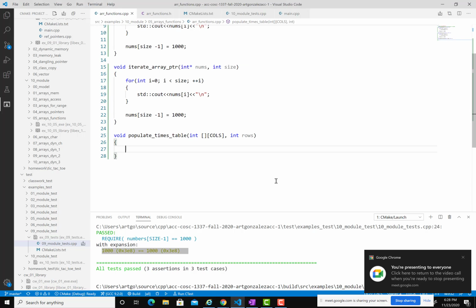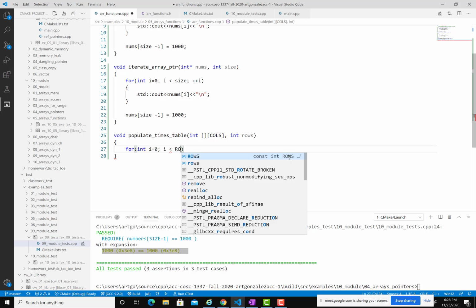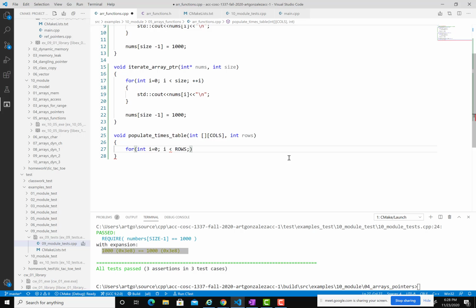CPP. So how do we iterate this guy? So we can say for integer I equals 0, I less than rows, increment I, and then another loop.